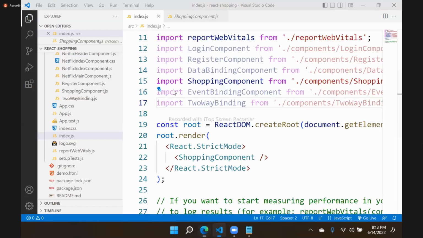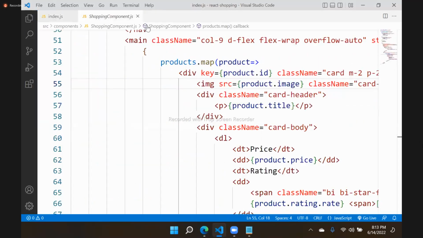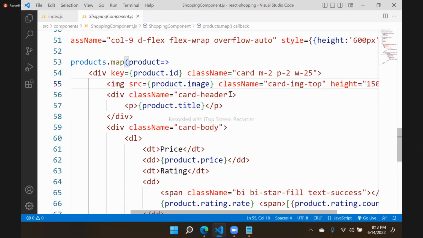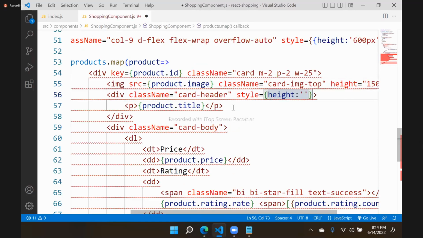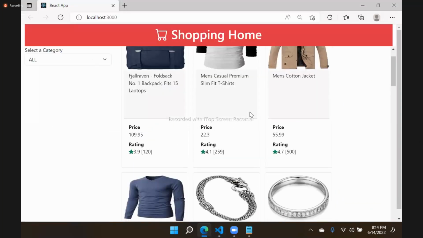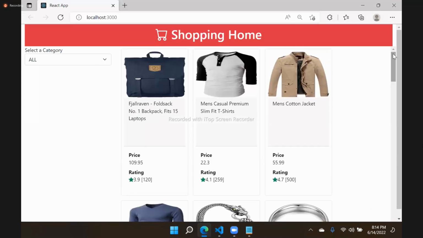Let's do this in the shopping component. Wherever we have the card header, I will put a style and give height, which is an object again, suppose 160 pixels. That means the header height will be even, otherwise it looks uneven.